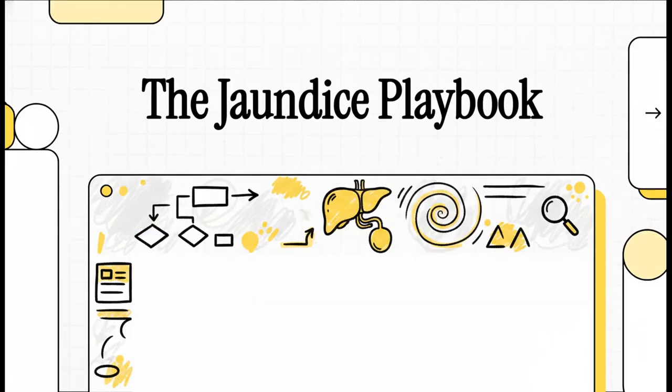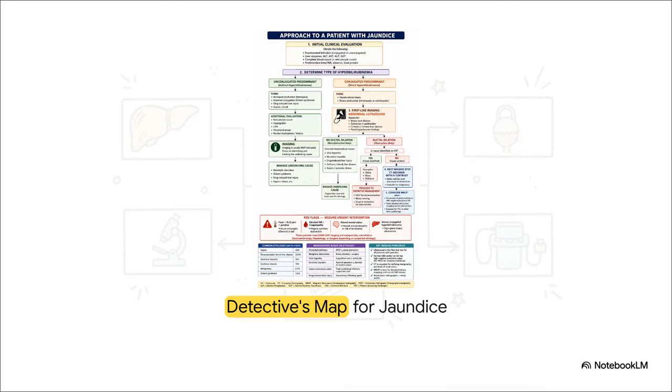Well, welcome to this explainer. Today, we're diving into a step-by-step clinical algorithm based on the absolute latest evidence. Let's crack open this Jaundice Playbook together and see exactly how we can transform a moment of clinical panic into a clear, actionable workflow. It's kind of like a giant puzzle, right? Every jaundice patient that walks through those doors represents a complex clinical mystery. But by mapping out the entire investigation, from the second they hit the door all the way to definitive treatment, we can solve it systematically.